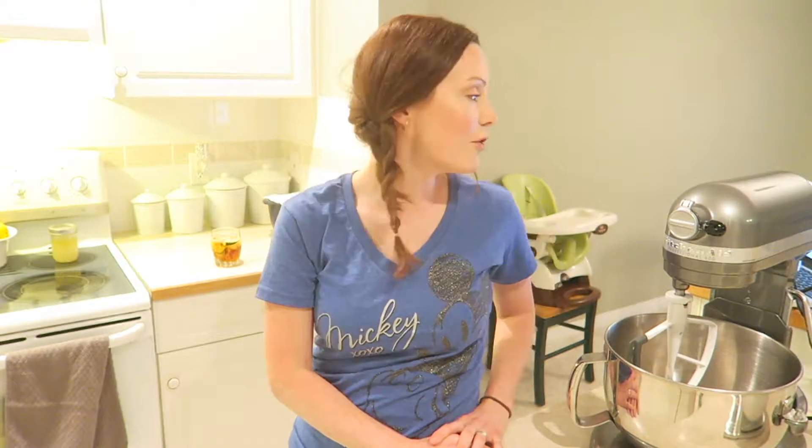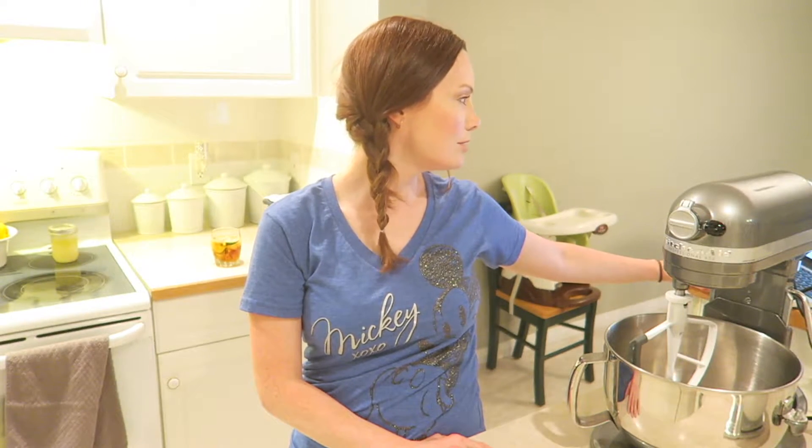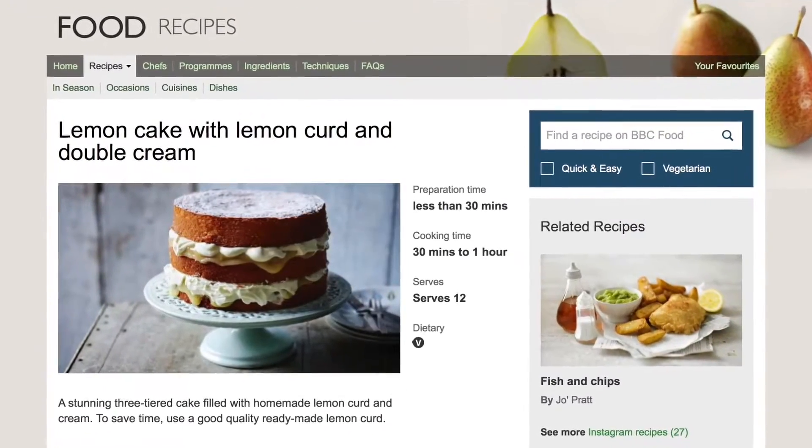If you've never seen The Great British Bake Off, it is a series of bakes, and sometimes the contestants know what they're baking, and sometimes it is a surprise for them. So I'm going to take one bake on each episode. For this one, I've just chosen one of the bakes that they liked the most — it is a cake called Lemon Cake with Lemon Curd and Double Cream. So that's what we will be making. Let's get started.